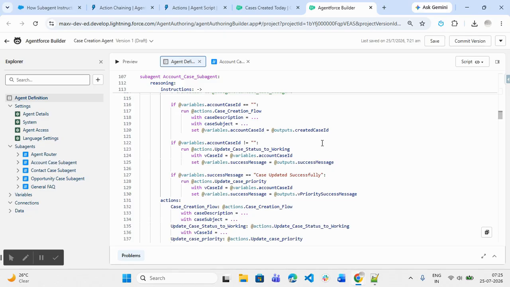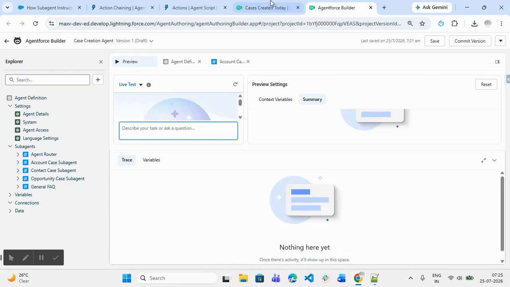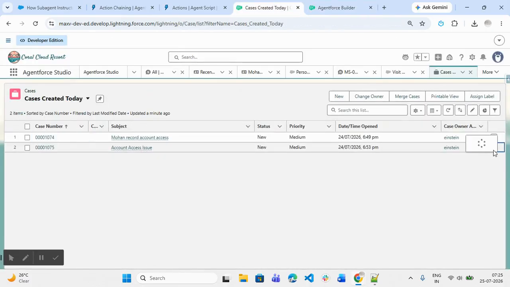So if I create a case and update the status to working and update the priority to high, it will do all the three actions. If I only say create a case, it will create the case alone. It won't proceed to further actions. That's how it's working. So let me refresh. Let me go here and delete the cases which I created now.